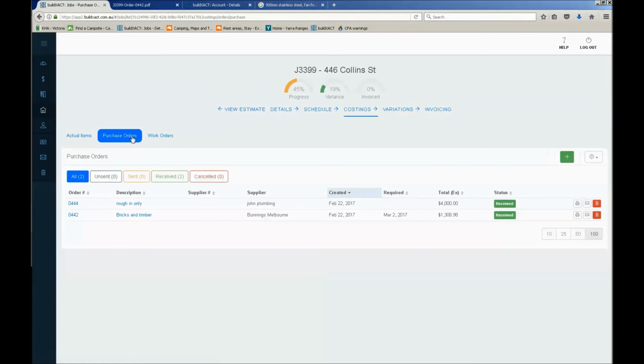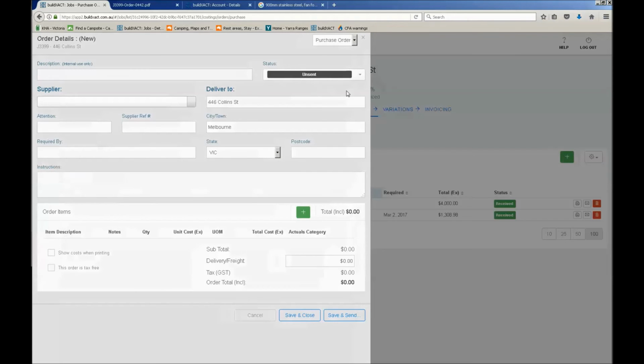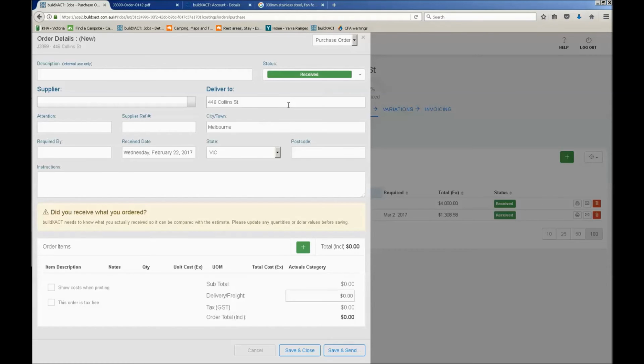Go through into the purchase orders and add. Again, you could create a purchase order just off the bat if you needed one. Same with a work order, but I'm going to go straight through and say, I've been to the store, we've received the item, it's in our hand.